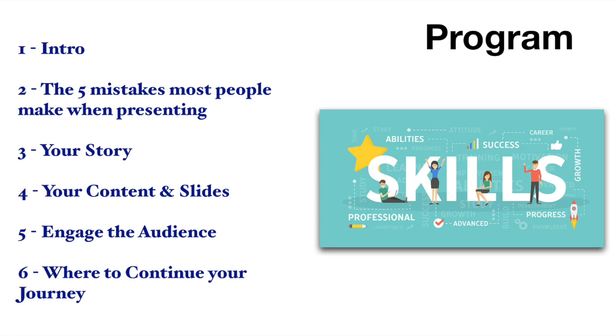So that's the structure of the course. We are going to have 6 different classes. This is class number 1. It's going to be a shorter one, about our introduction to the course. In the next one, we're going to deep dive into the 5 mistakes most people make when presenting. Today, I'm just going to present a quick overview of that.